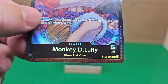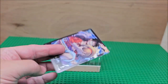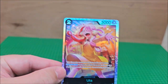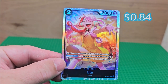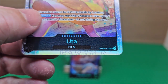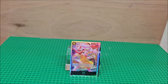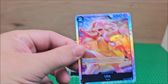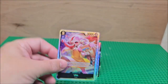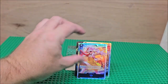It says ST0801 — this is the first card in the series and it does have a red back. So you get Luffy. The next card is from the film, card number two. It shows you the power level up here and it says she's a two. You get the same card twice — blue backing, blue backing — and all three of those are holos.